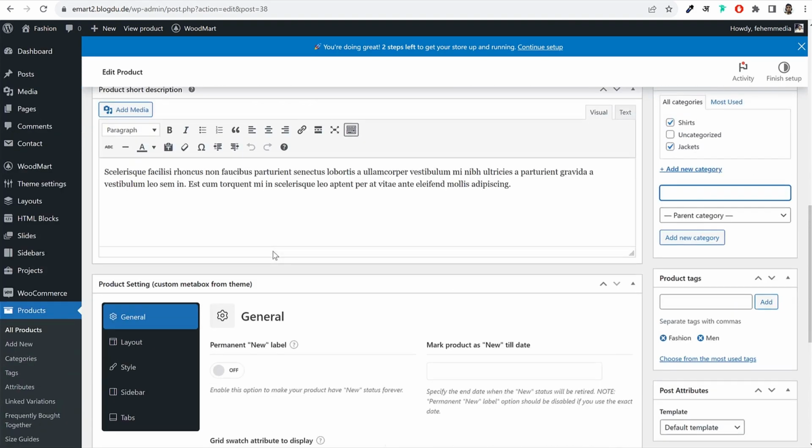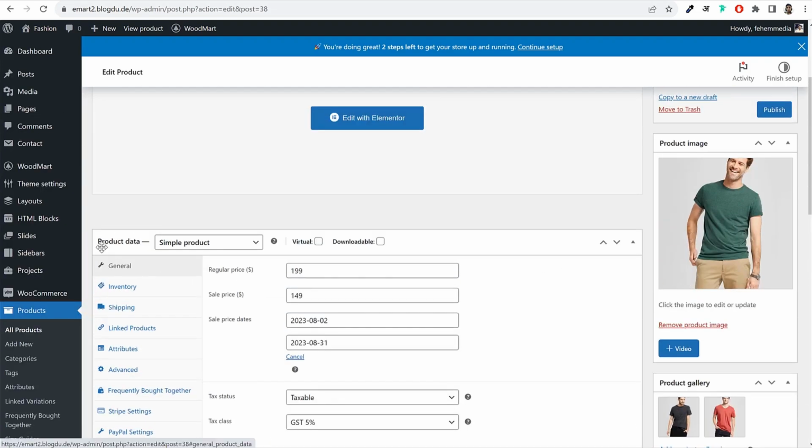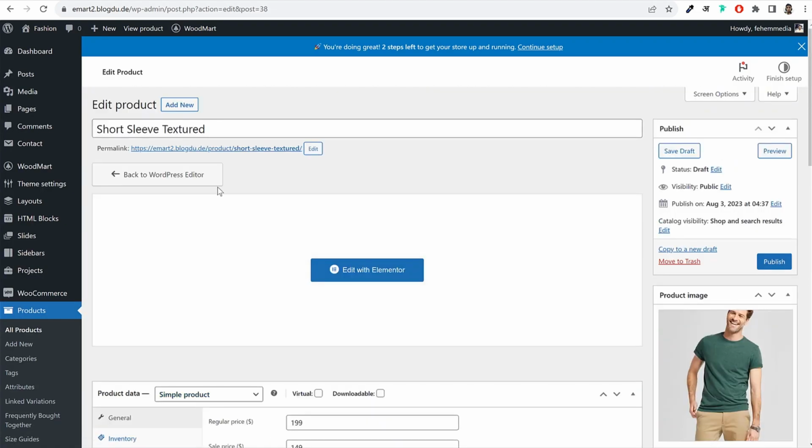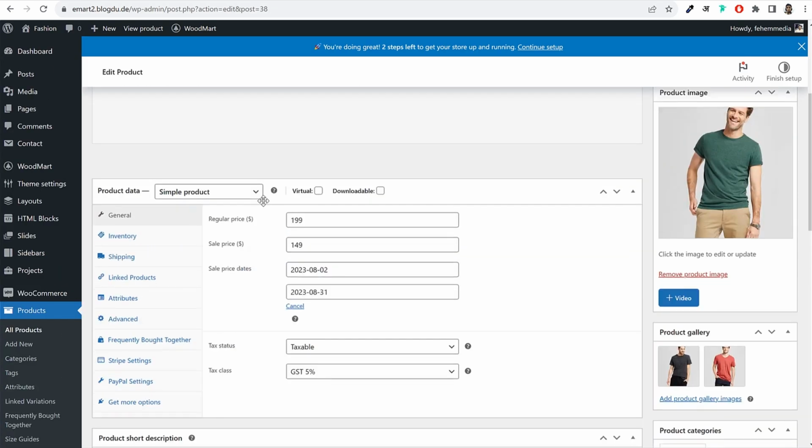All right, rest everything, as you can see, is all same. Product tabs, category. The only difference is this: under product tab, the title, description, everything is same. Brands and all, we have seen most of the things. The only difference between a simple product and a variable product is this: under product data, you select variable product.